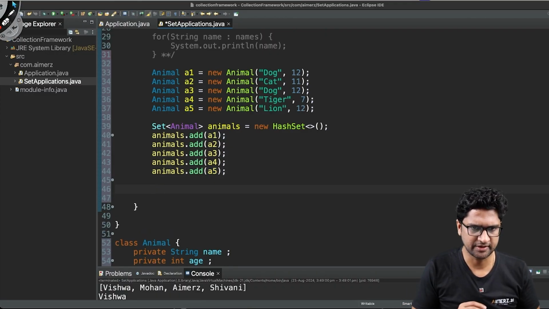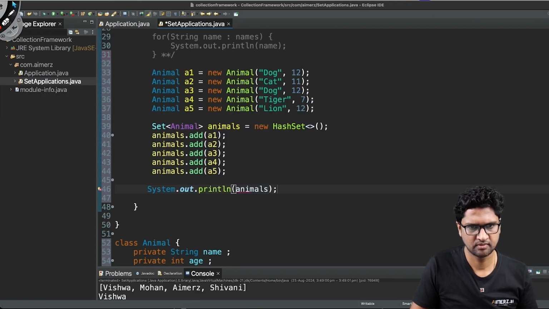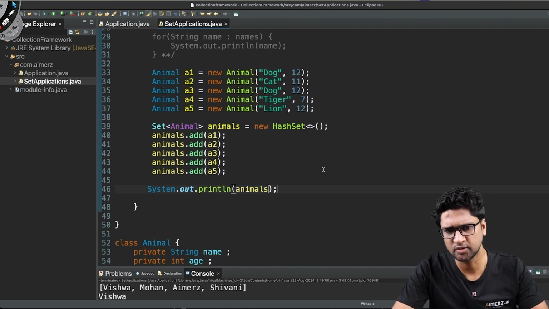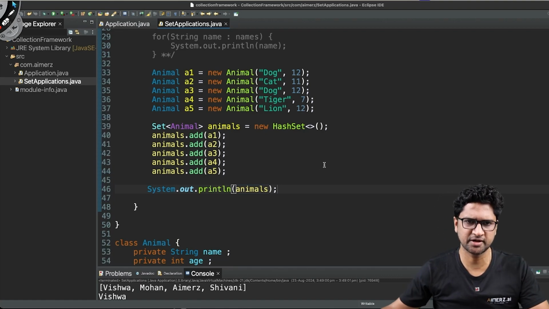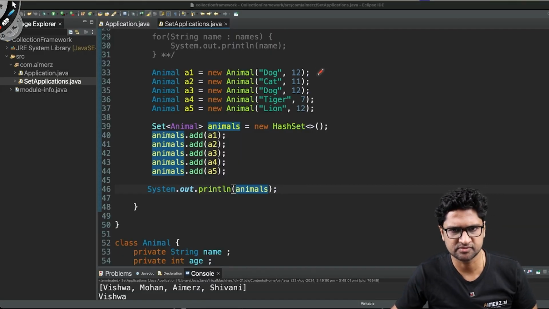And now if I try to print this, animals, with sysout, how many animals do you think should get printed? If I see here, I have 1, 2, 3, 4, 5 entries.